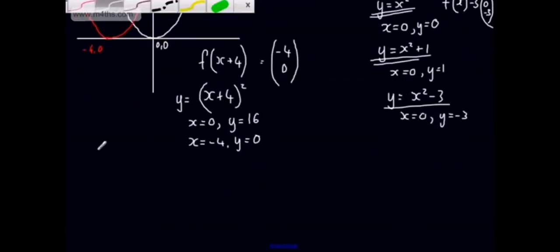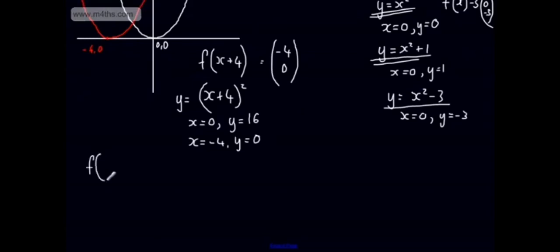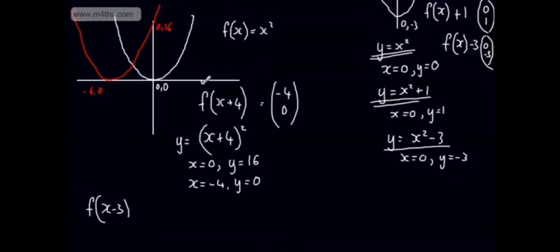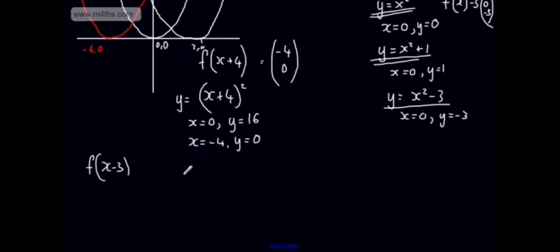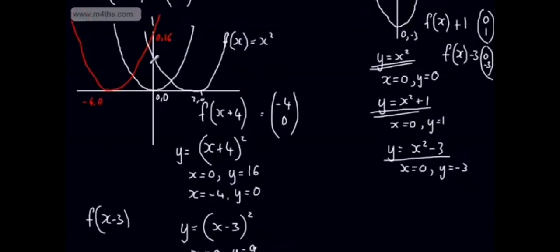So if we had a look now, let's say we had the f of x minus 3, that would move the graph now to this point just here of 3 comma 0, and we'd end up with something like so. So let's just sketch that up, and it would look like that. Now just think about this. All we've got here is y is equal to x minus 3 all squared. So if x was equal to 0, y would be equal to minus 3 squared, which is 9, and that gives us this point just here, which is 0 comma 9.